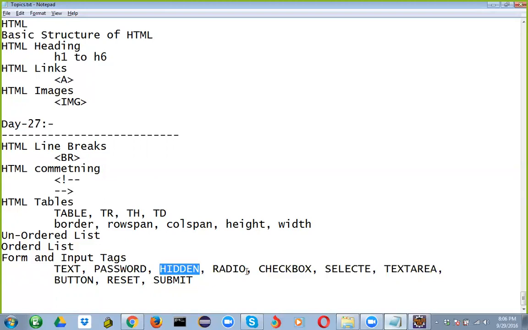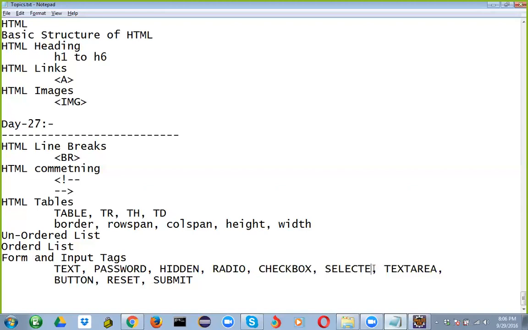When I say type equal to radio, it means it's a radio button. Usually you go for it when you are giving an option to select a gender, male or female, two options, right? You click the radio option. Checkbox means when we are letting the user select multiple values, the courses, for example. There are a lot of courses you can opt for, so you can use a checkbox and select.